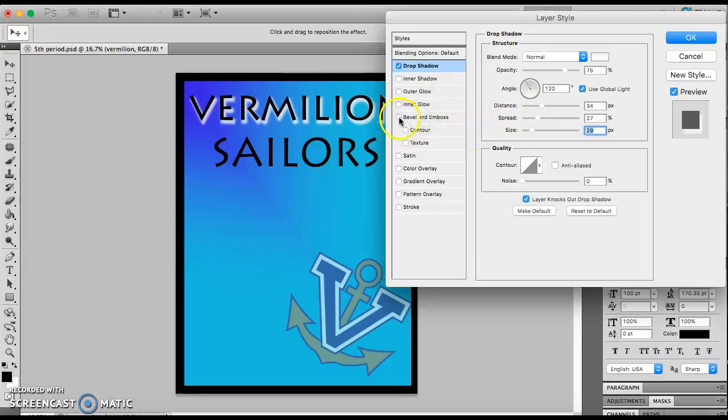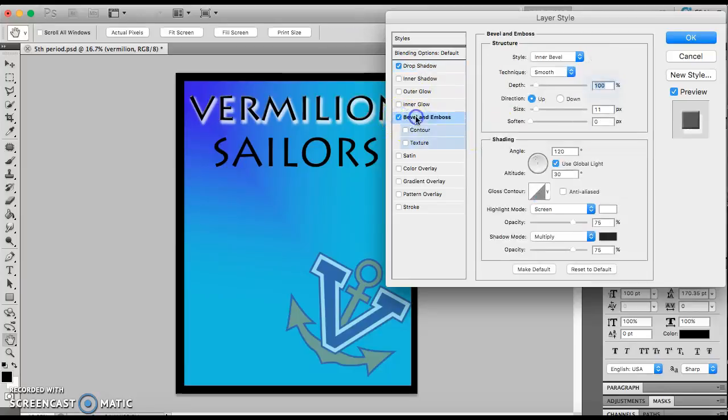The other one I want to show you is beveled edges. So I always do beveled edges and I always click on contour. Then I come into beveled edges, make sure it's highlighted blue. I change the depth. I make the size big, a little bit bigger until it just looks right. And then I soften the edges a little bit on that. So that one looks really cool. It just makes it look more like it's 3D.